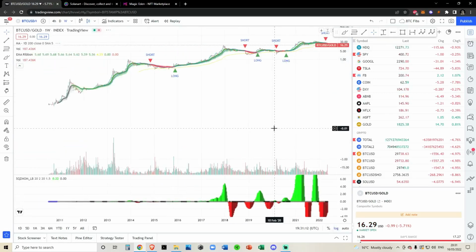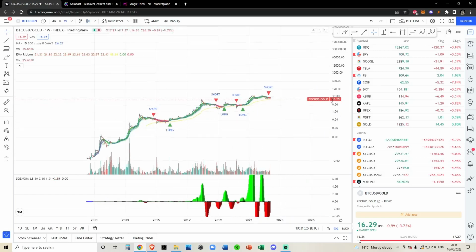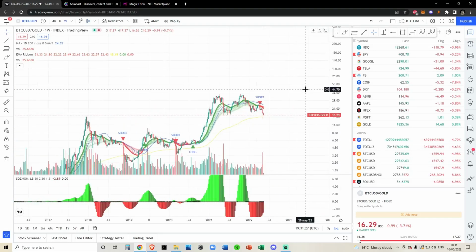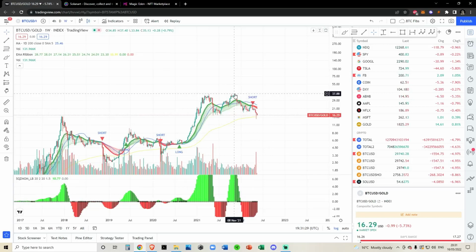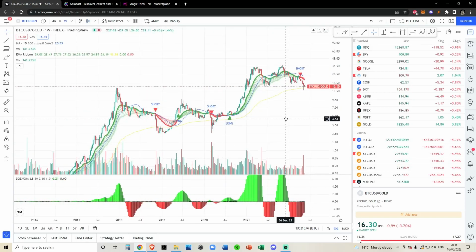If we put this on a logarithmic growth curve scale, you can see its first cycle down here was not even worth a gram of gold. Here it was worth an ounce of gold. Here it was worth 16.5 ounces of gold. And in the most recent top, you can see it was worth almost 34 ounces of gold. So like I said, this is very interesting to see how these different assets compare against Bitcoin.